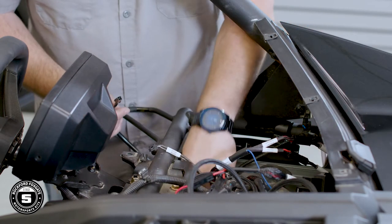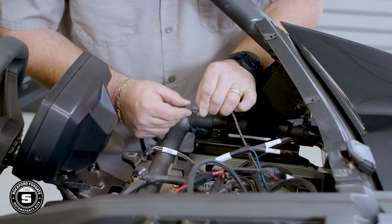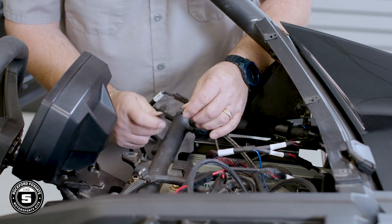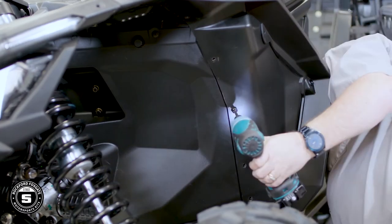Once that's done, we'll move to the input. Plug in the harness labeled front to the pigtail labeled front, and the harness labeled rear/subwoofer into the pigtail labeled subwoofer. Now that you have your amplifier mounted and wired, you can reassemble your side panels. Be certain the lower tab on the bracket is seated over the panel screw on the front firewall and secure the provided 10mm nut. Then go ahead and tighten down the C clamps.